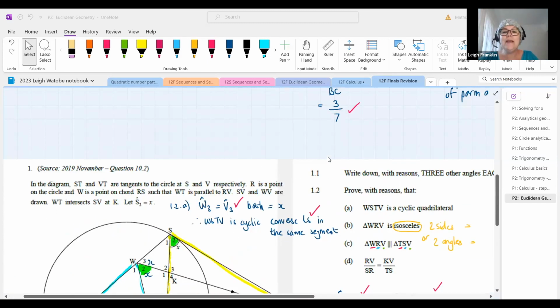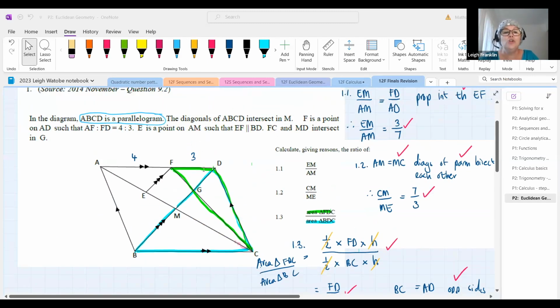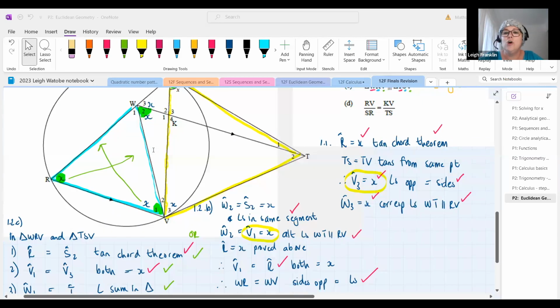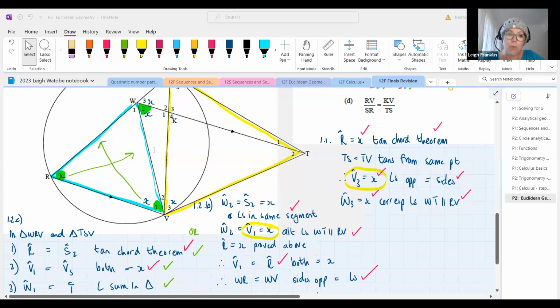So what's happening here is similar in theory to what was going on over here. Remember in the beginning when I said to you CM over ME is what would it be equal to? Do you remember? I think it was you, Lebogang, and it really doesn't matter who it was. Lebogang said CM over ME is going to be equal to CG over GF. Do you remember that? And what happened there? It was true, but it didn't lead to a solution. This is exactly the same thing. So we can write the corresponding sides are in proportion. It's true, but it actually does not lead to a solution of this particular problem.